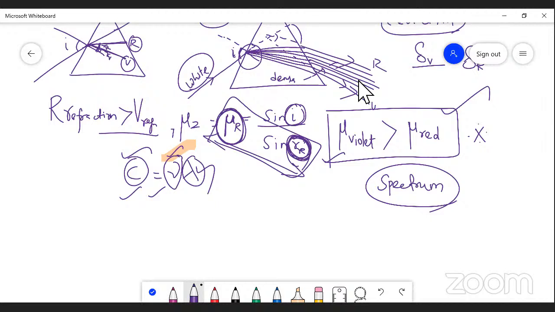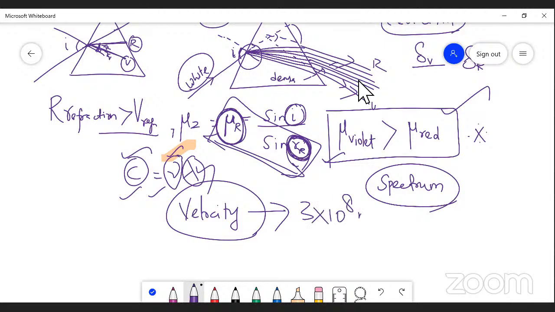And another reason is velocity. Velocity of colors is also changed. It is a very important concept also. The velocity of light or velocity of colors is constant in a medium of air or vacuum, which means there is no change. Light should travel at 3 into 10 power 8 meter per second, as usual. All colors, violet to red, should travel at the same velocity in air and vacuum. But on entering any medium, the velocity of colors changes. It is very, very important.